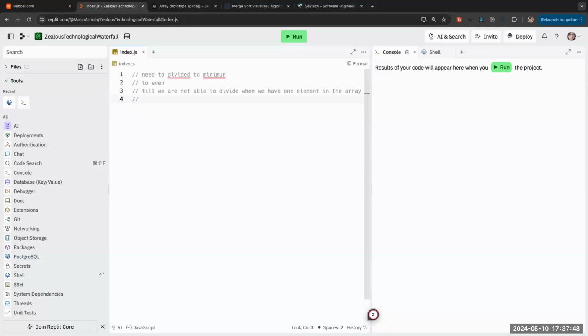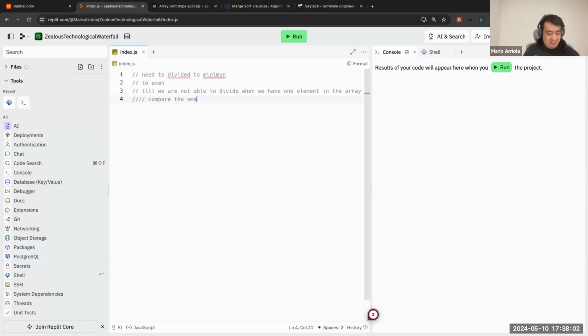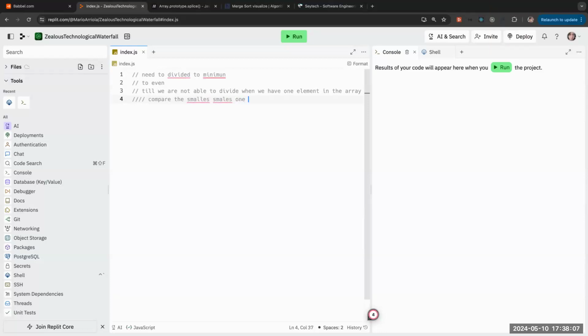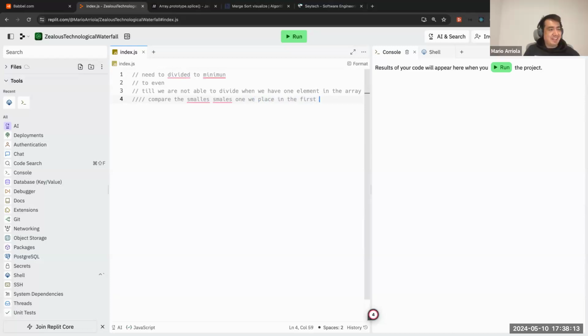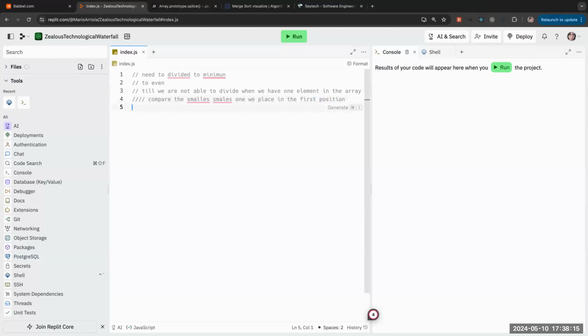In this step we have two numbers in one array, and we need to compare them to each other and find the smallest one. When we find the smallest one, we place it at the first position, and the other on the second place.